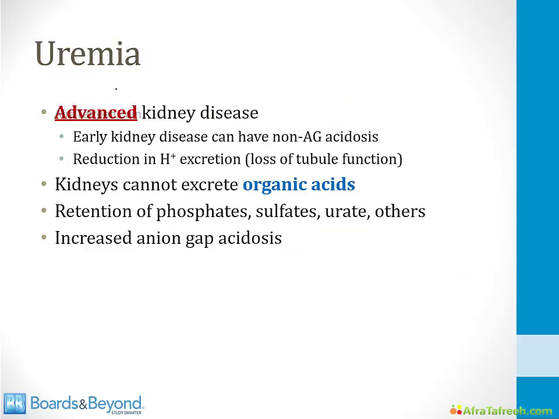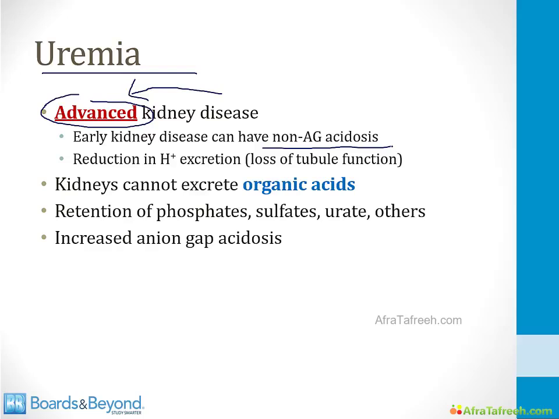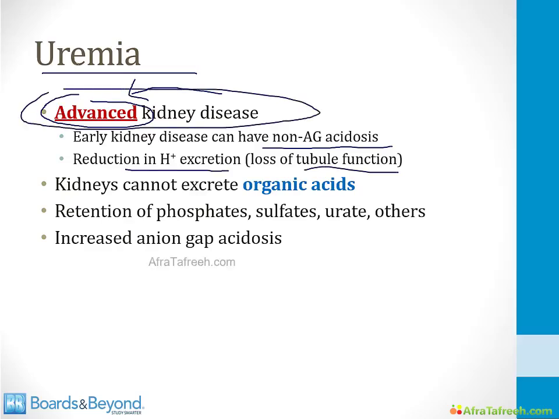Now let's move on to other causes of a high anion gap metabolic acidosis. The first one we'll discuss is uremia. So in advanced kidney disease, patients can develop a high anion gap metabolic acidosis. And the key word here is advanced, because you don't get an anion gap metabolic acidosis in patients with early or mild kidney disease. In those situations, early kidney disease leads to a non-anion gap acidosis. That's because the tubules aren't functioning normally and there's a reduction in acid excretion. But if the kidney disease becomes advanced and leads to uremia, which is high levels of urea in the plasma, then you can get an anion gap metabolic acidosis.